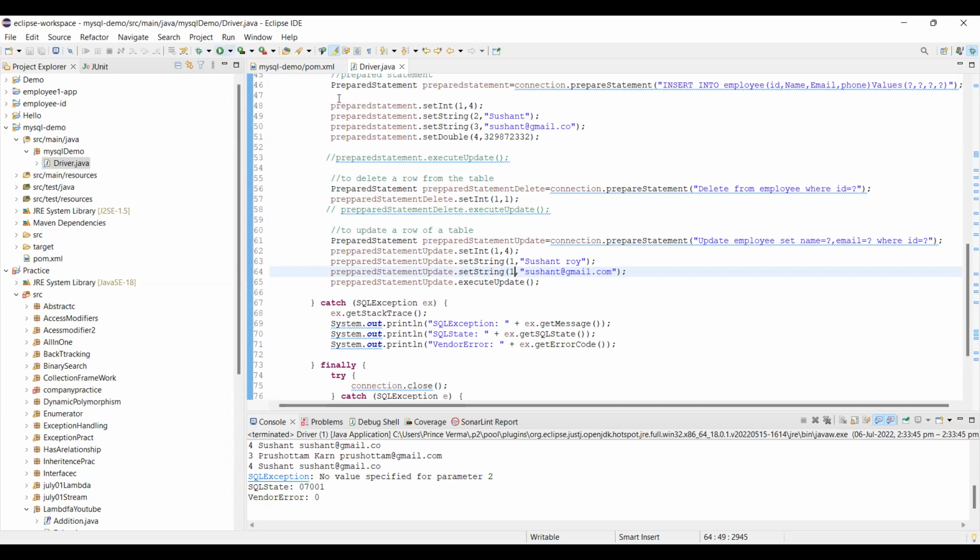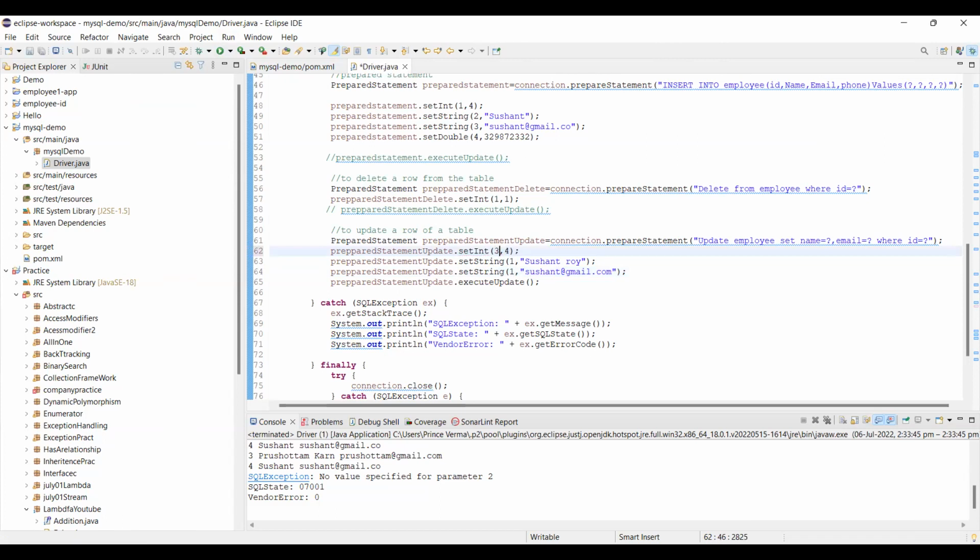See, the first question mark parameter is name. So the index we give in set should be 3. Prince, line number 62. Set in that particular value should be 3.